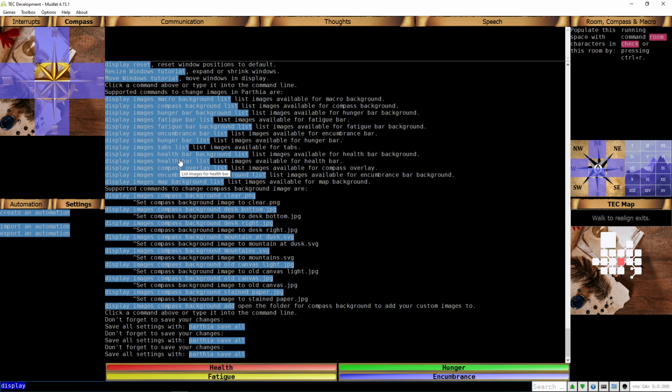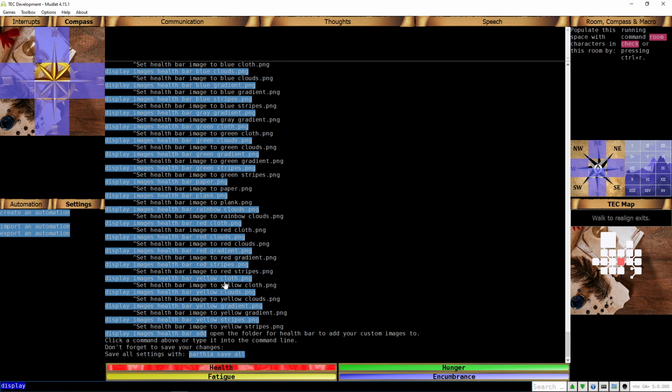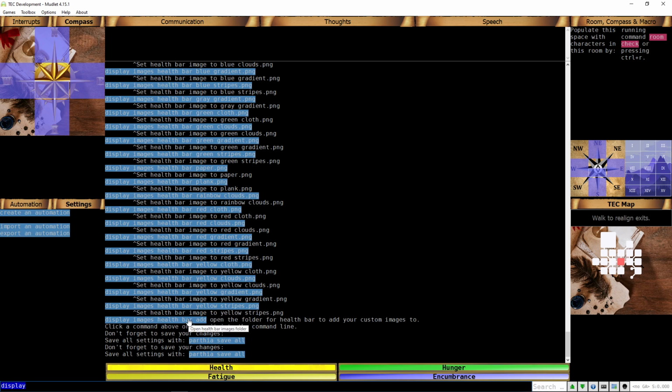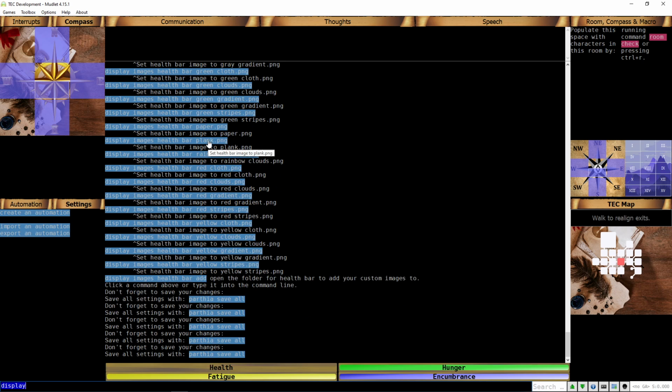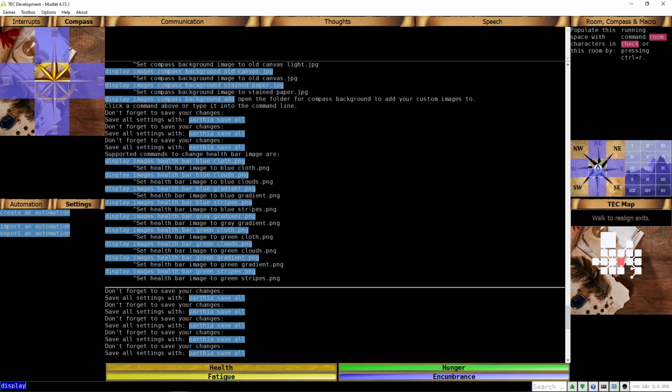The one other thing I'll point out is the status bars. You can change both the background and the foreground of the status bar. So let's say red stripes. I have the health bar selected, so you can go through and change it out with whatever you want. I think I might even have a rainbow in there.